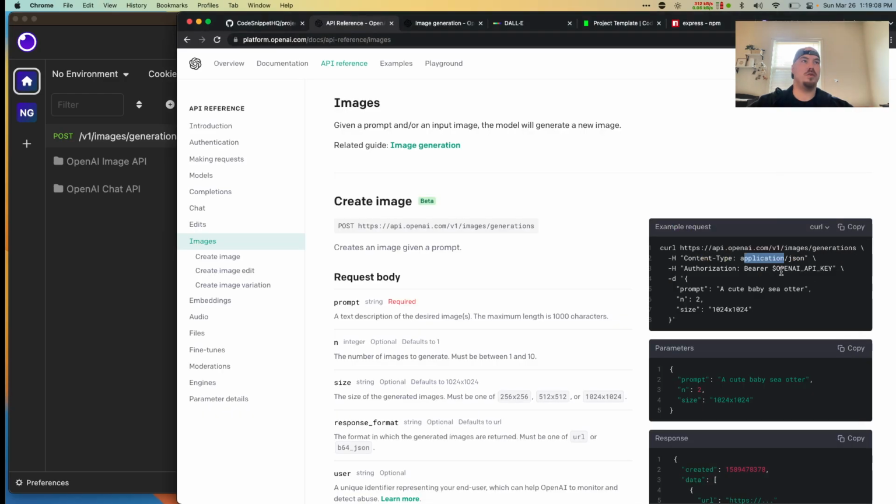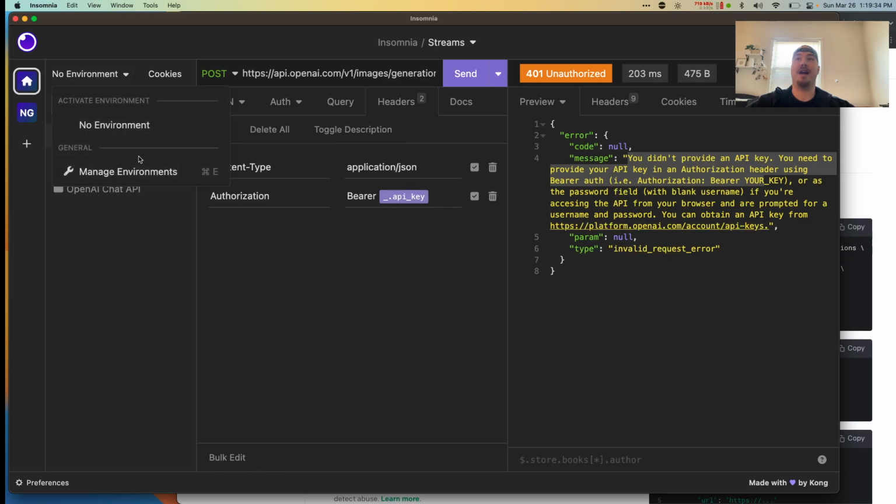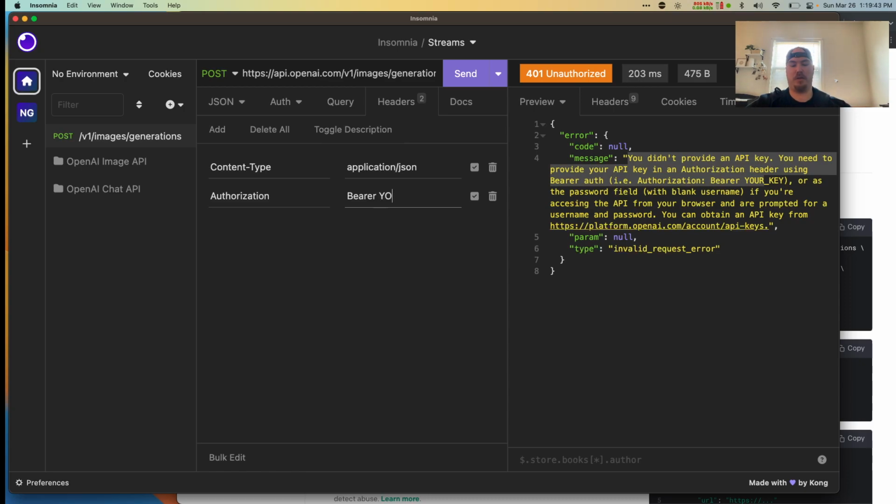In addition to the header, you'll pass in the API key. I already have that configured in my Insomnia here. But ultimately what you do is you pass in this bearer, and then you can just paste the raw API key. For the sake of not exposing secret keys on a stream, I've already configured this in my environment here. So it's just a basic object for configuring Insomnia. But really, if you're just following along, you can use your API key. It doesn't have to be this variable in Insomnia. So keep that in mind.